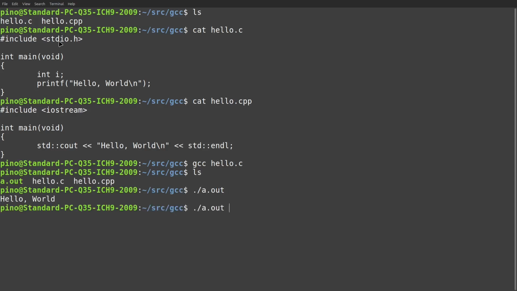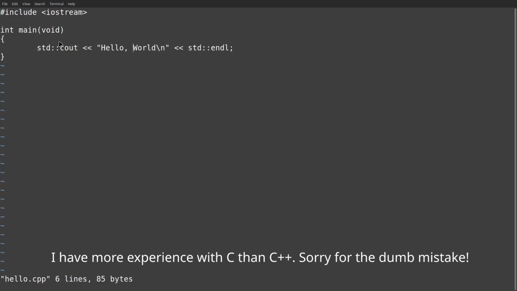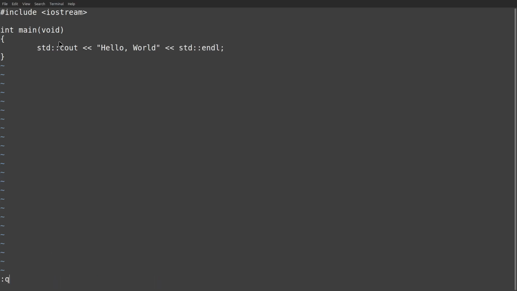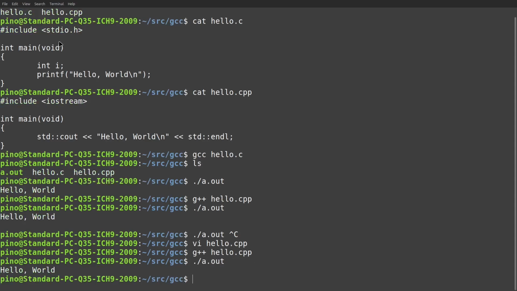Okay, so if you want to do the same thing with the C++ file, it's not gcc, but it's actually g++. There's a difference. So if I run it with the hello.cpp file, we get the same thing, and we can run it like this. Now, you can see there's a slight difference because I didn't write the program properly. I forgot that if you put an endl at the end, the newline character is not needed. Anyway, so you run it again, and here we go.